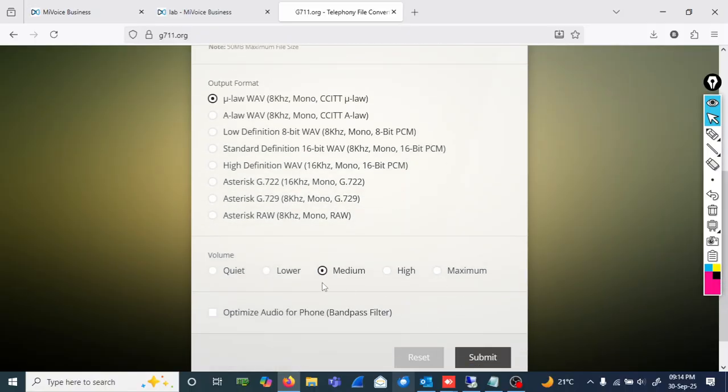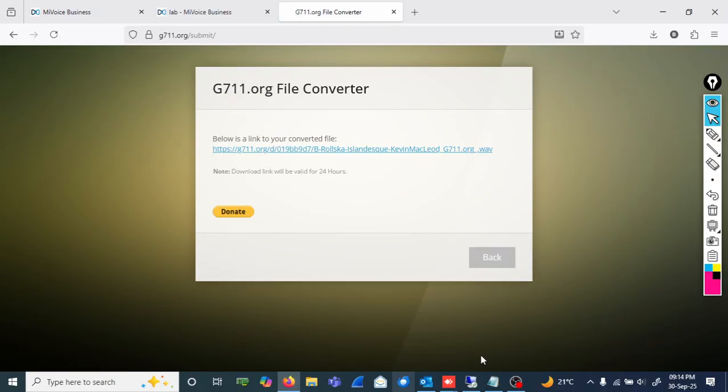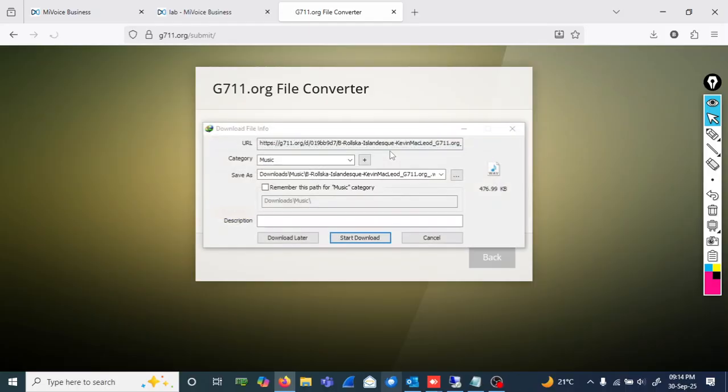I will leave the volume at medium, and then I'm going to submit. You can go ahead and donate, but in my case I'm not going to donate. I'm just going to download my converted file.